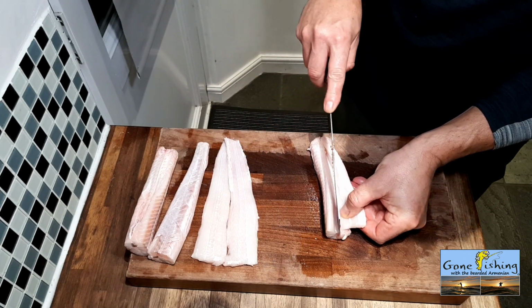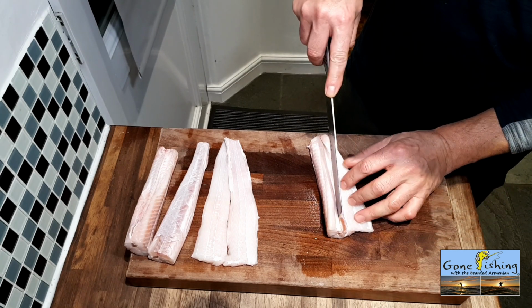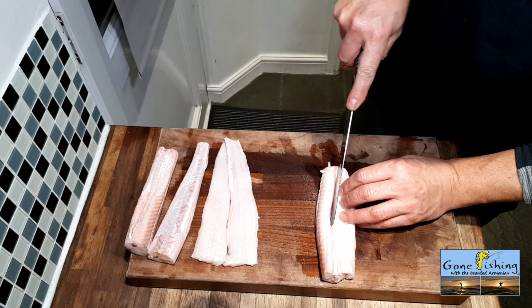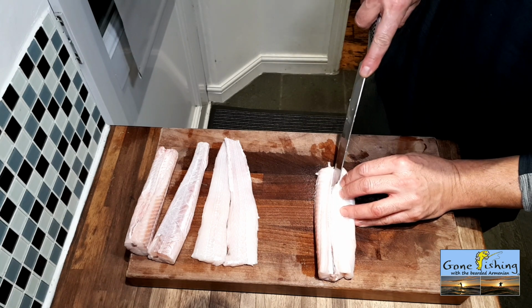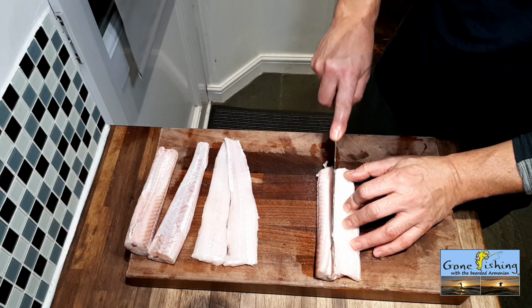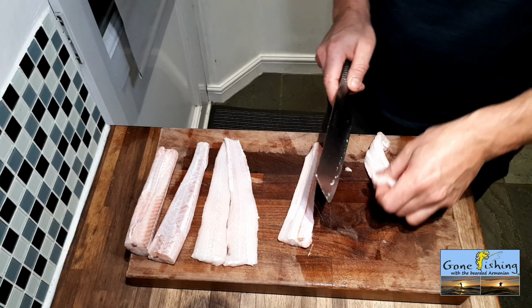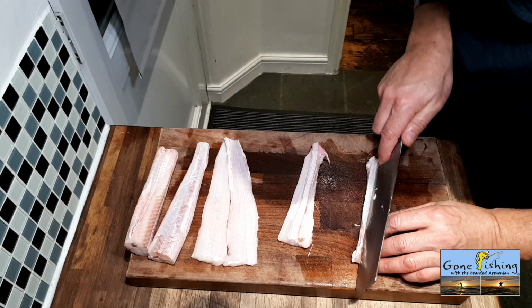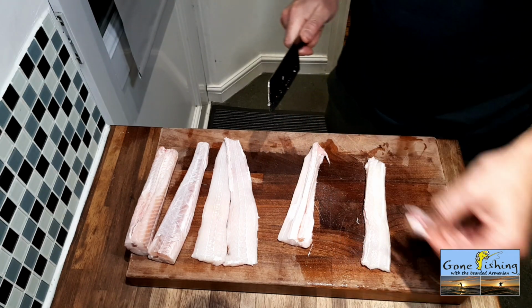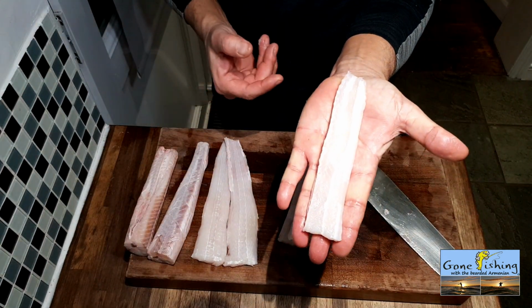So that's pretty easy to do. I just simply run that down, like so, and get this one fillet off. Trim any unwanted bits off the end there, like so. And here we have a beautiful white fillet from the belly end.